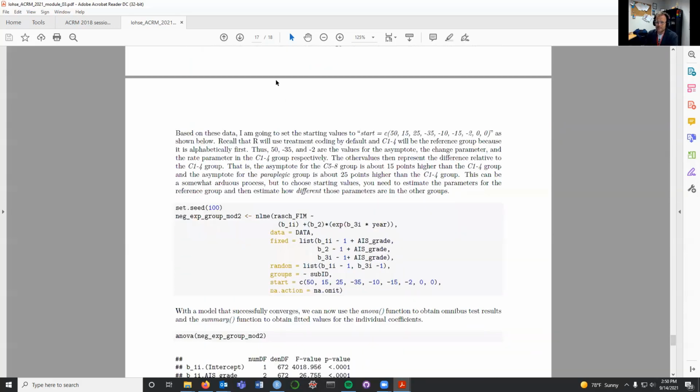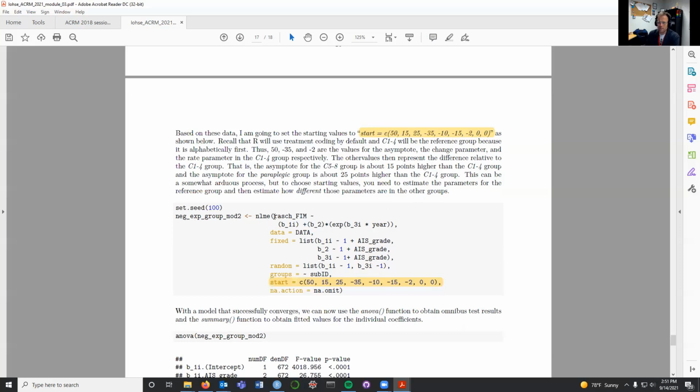And that is, in essence, what I am doing here. And I can highlight that value in the text. And that is what I am doing in the corresponding part of the code down here, right? So we have a bunch of different numbers here. And I can explain to you what those different numbers are if we look at the code in a bit more detail. So we're going to create a model called negx group mod 2 because it's our second negative exponential model. And this is the one that now has group in it as a factor.